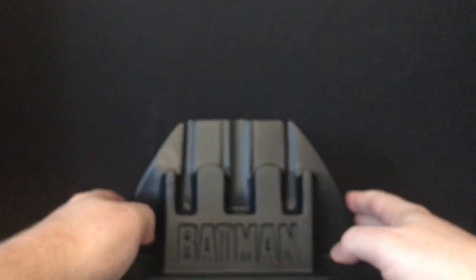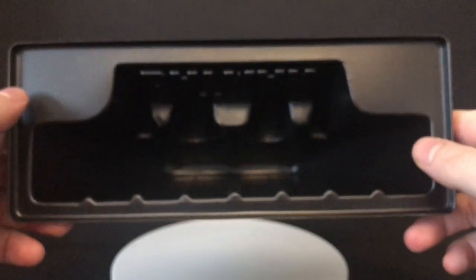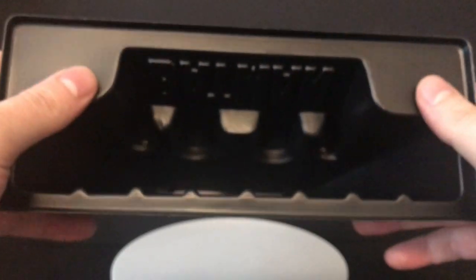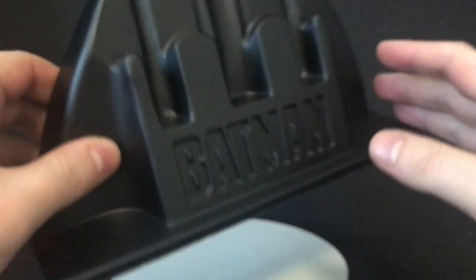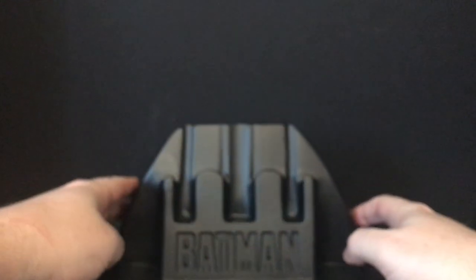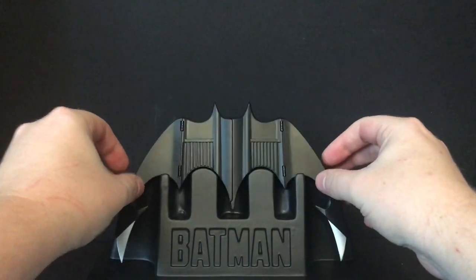The stand, though — that's the thing I don't love about it. It's very hollow, very light plastic. If you drop it or something falls on it, more than likely it'll crack or dent. You're going to have to be very careful with it. The batarang looks really elegant on top of it with the Batman logo right there in front.